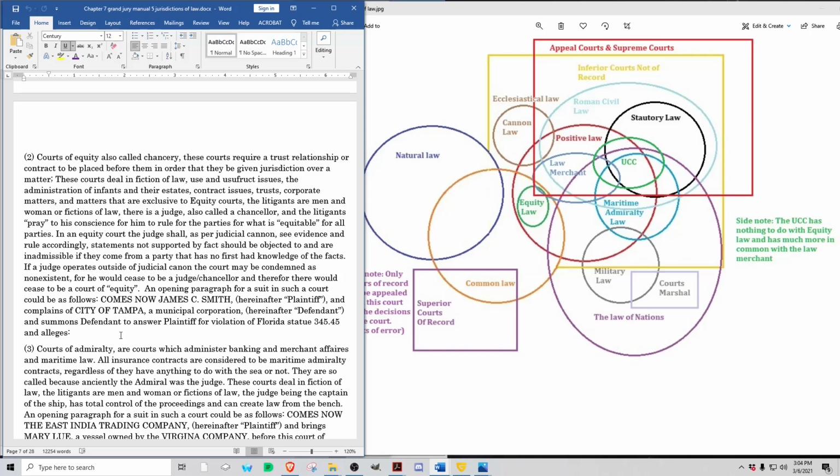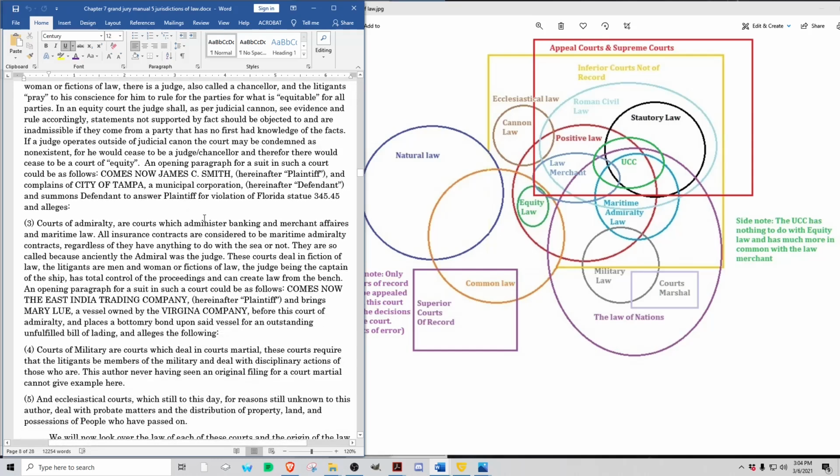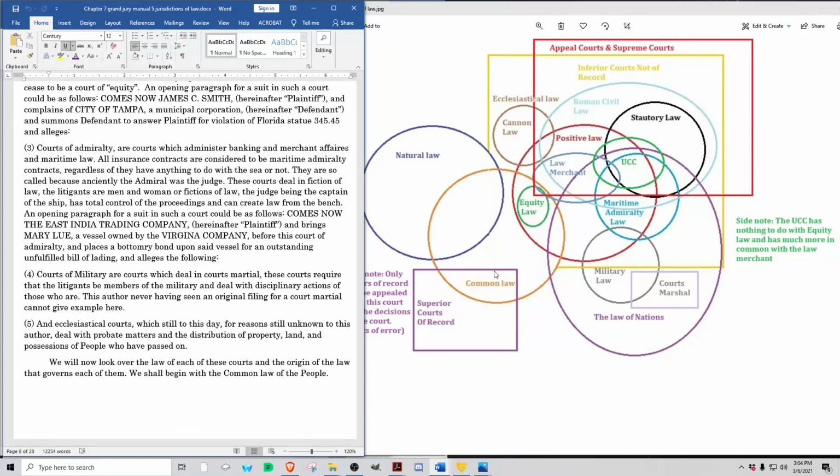So you have an allegation, right? In equity, you have allegations. Equity and ecclesiastical law, you have allegations. In common law, inside the action, you have what's called a declaration. So you file your action at law, but inside your action at law, you have a declaration. And in these two, you have an allegation. Or in statutory law, you have a complaint also.